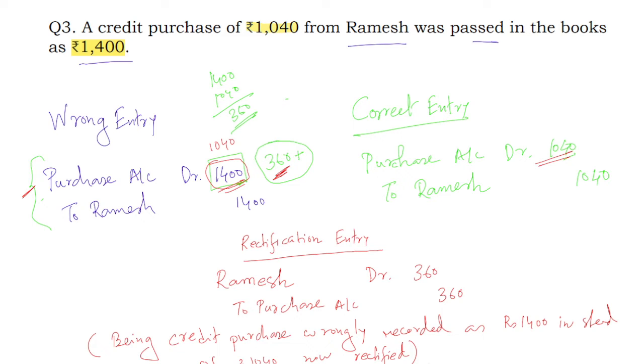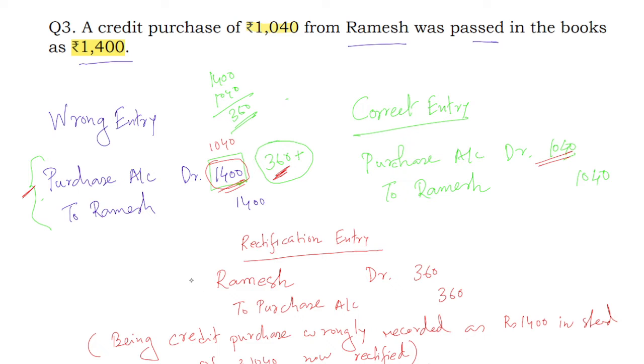Suppose at any point of time in SAP also, if you record a PLI deposit or an SB deposit or any figure, and if you post it extra, suppose instead of 200 you have posted 300, what entry will you pass? You will just reverse the entry to reduce the amount. If you pass the extra amount, then subsequently you have to pass the reverse entry, and only then this amount will be reduced.